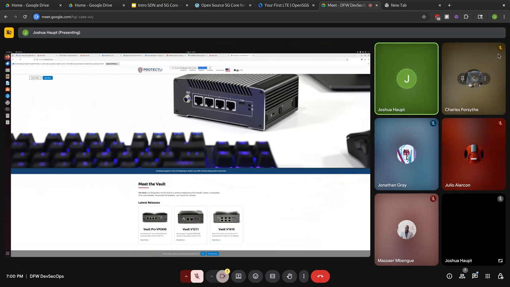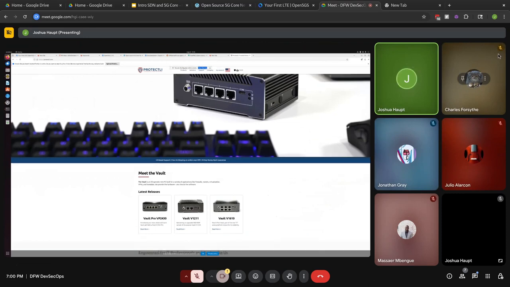I went with an older 4G. It's basically the older one here, similar to this one, VP4230.